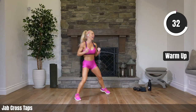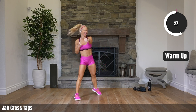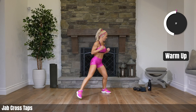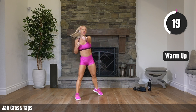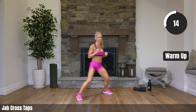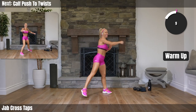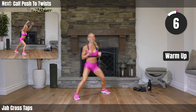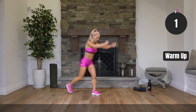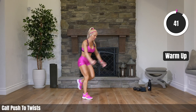Who likes sliders? You do? Good. You love-hate them, I know. Me too. Lots of core today. We're just using the towels about half the time though. Mostly using weights. Lots of squat slides today. Some crazy push-ups today. Three, two, push your feet back, get your calves for two and two twists. Two calves, two twists.